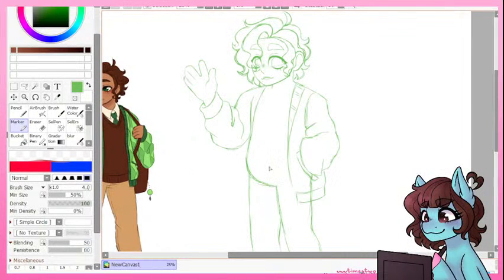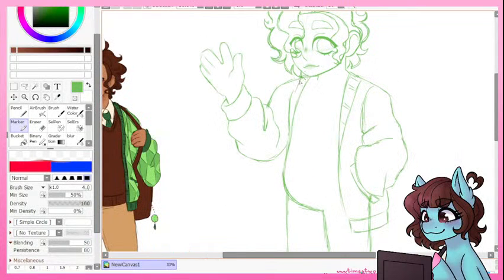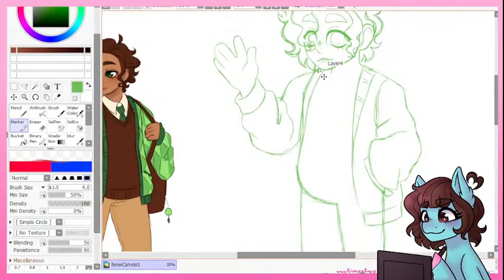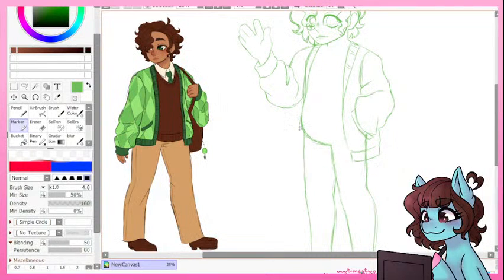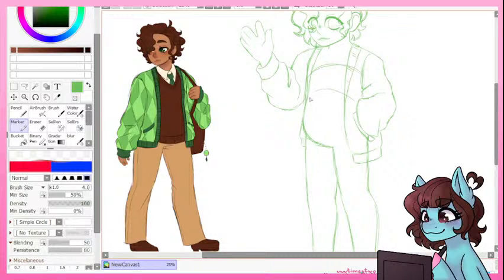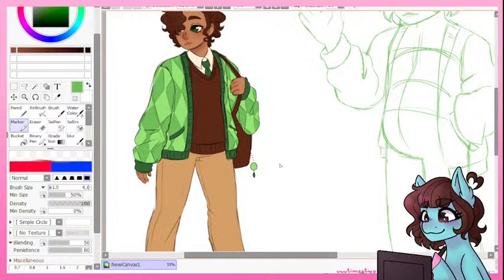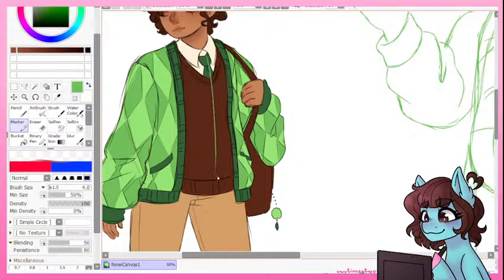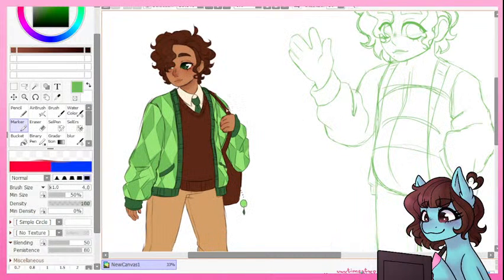One thing I've been doing lately also, because they are chubby and I want them to seem chubby and not just wide, is tucking their cardigan behind their belly so that it reads more as a belly and not just a general wideness. Just putting it behind there because it is a 3D mass, and the curvature of their form would hide the other half of their sweater, even if it was laying flat against them. It wouldn't look like this. This gives that they're just flat there instead of coming out at the stomach. Like, I tried to do it a little, but I didn't commit. You gotta commit.